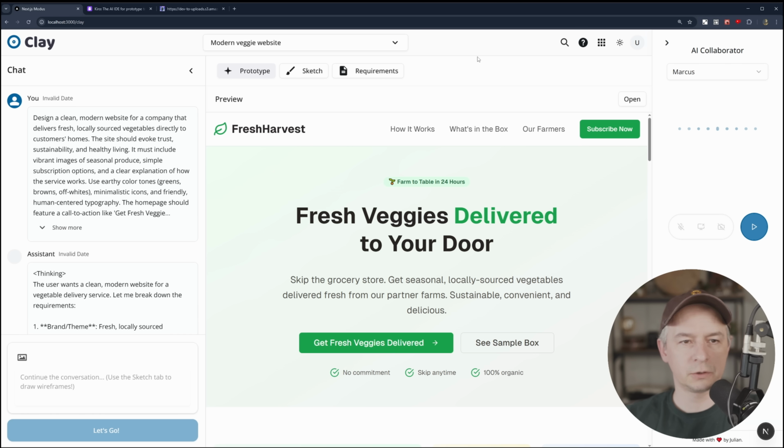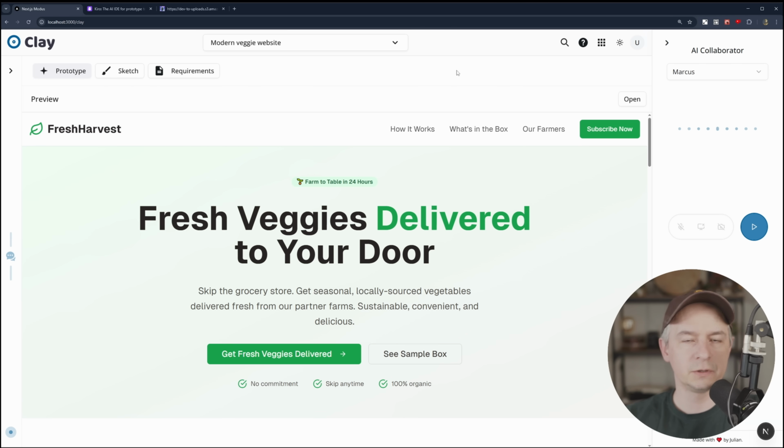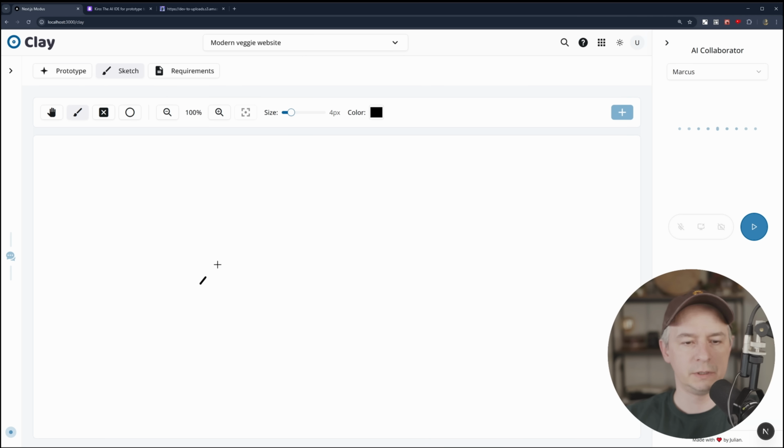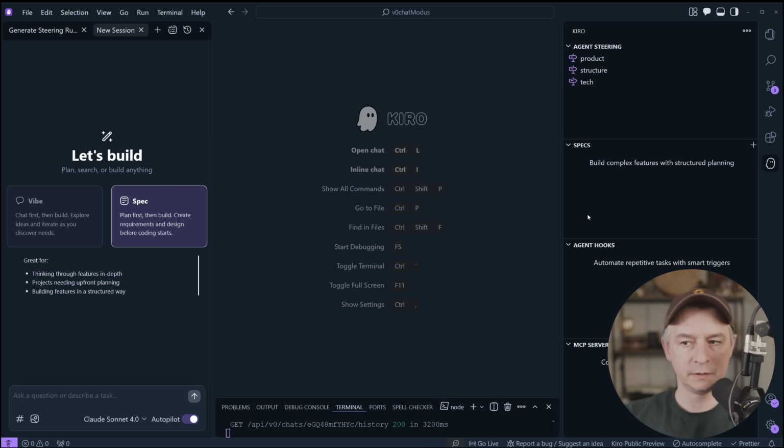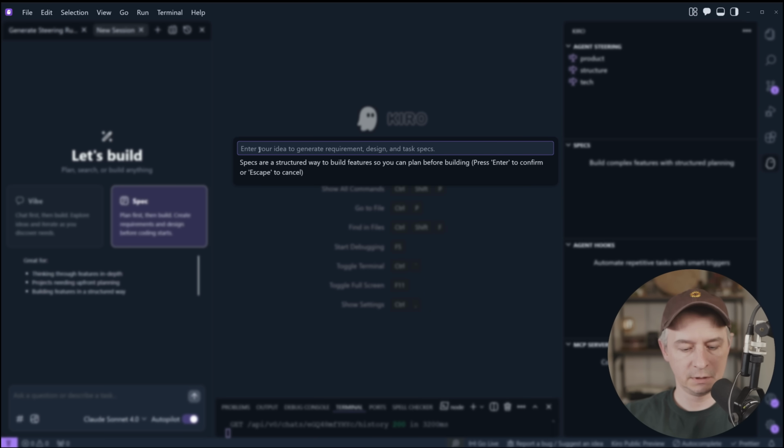Okay, so what I would like to try and do is add to this prototype, which is not going to be an easy task for it. As you can see, I have three different tabs here. I've got the prototype one, which is the design itself. Then there is the ability to sketch, and then write or create requirements using AI as well, so your PRD document. What I was thinking of actually adding is a fourth one to be able to put in a simple mind map. Okay, let's try the spec. So I do have a prompt. I would like Kiro to add a new capability to our prototype. The capability should be similar to something like Miro, where I will be able to create a simple mind map.